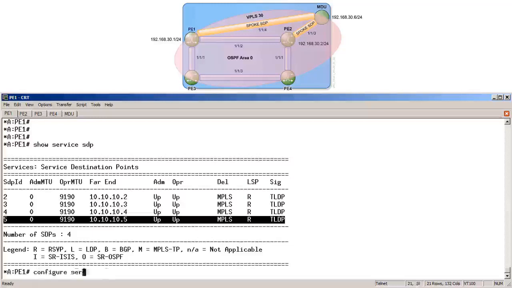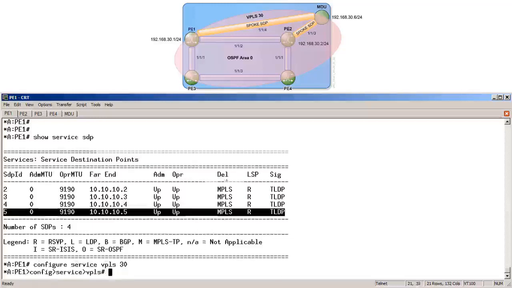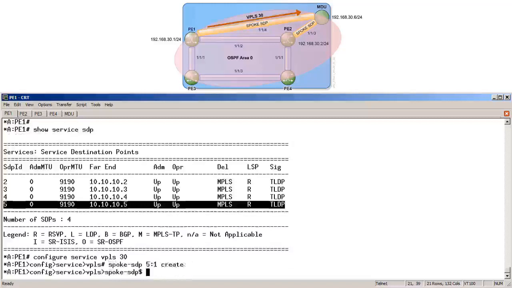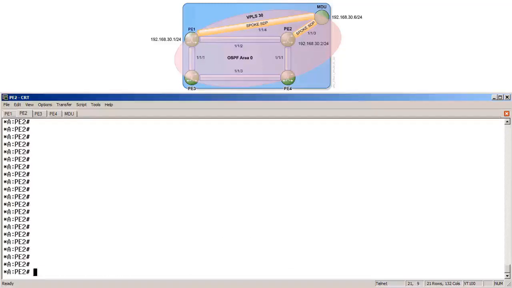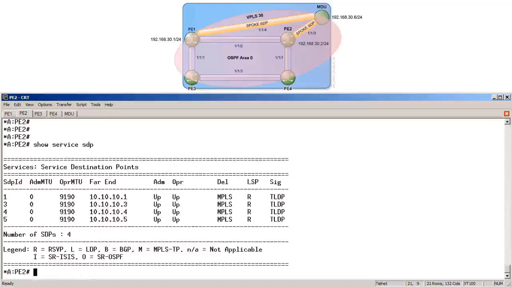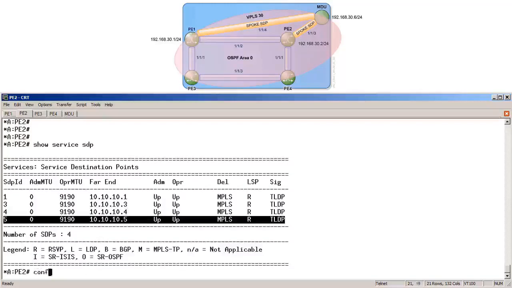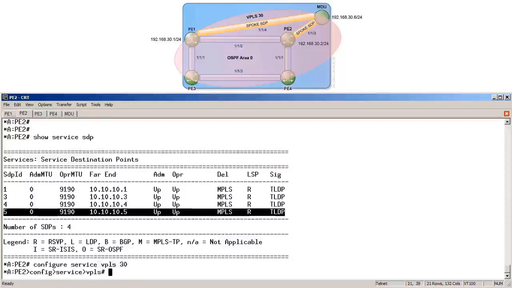So configure service vpls 30 and spoke-sdp 5:1 create. Over to PE2, show service sdp shows we also have an SDP ID of 5 with the far end of 10.10.10.5. So configure service vpls 30 and spoke-sdp 5:1 create again.